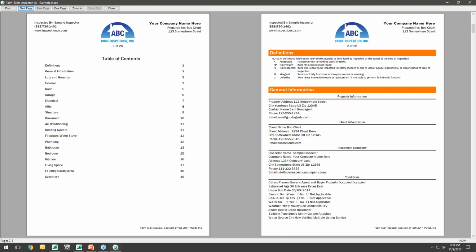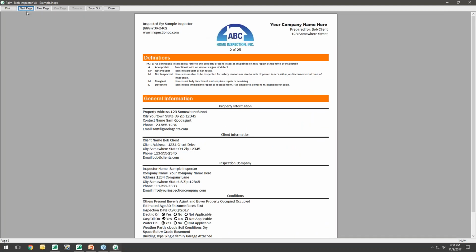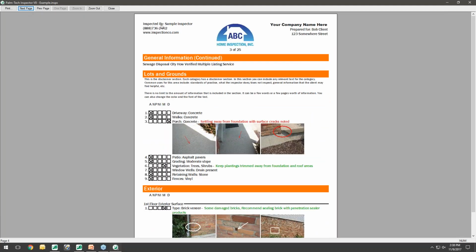Here we see our cover page. But now, if you look at the page header, it's customized and set up the way we want. We have our inspected by with our company information. That logo shows up right there in the middle. You have your company name here as well as the client and property information. And you'll notice that that orange we changed, that's in use here as well. And if you didn't want the orange, you can choose whatever color you want for your category headers, just like you've always been able to.